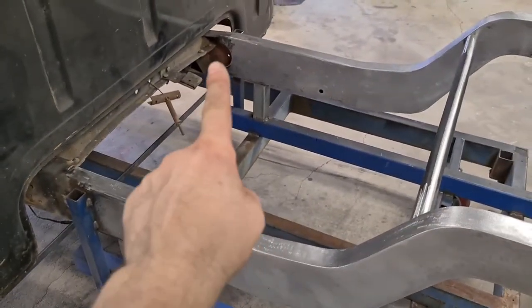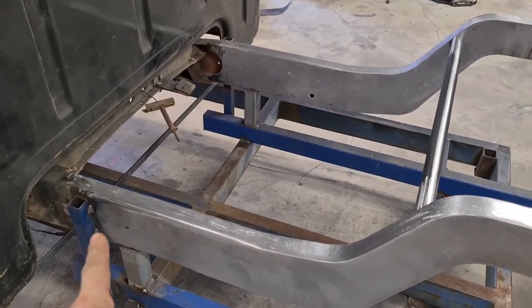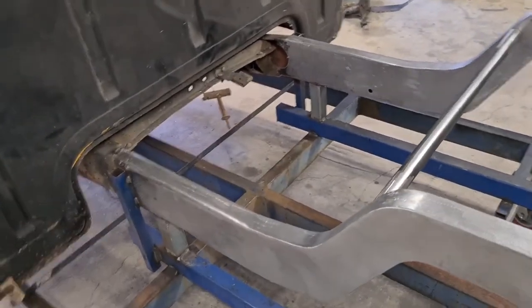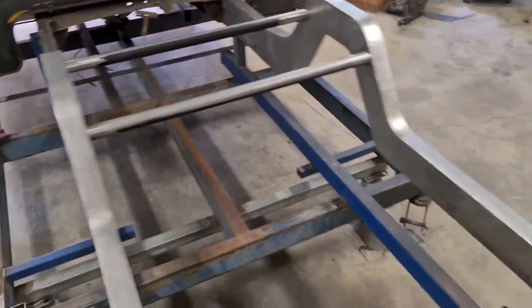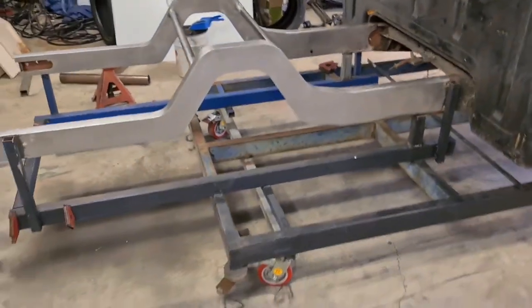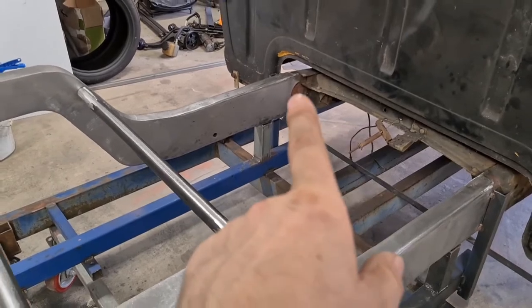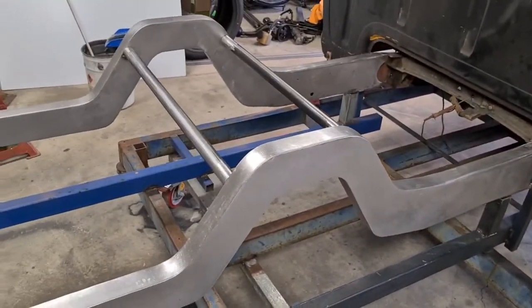I've just got a little bit of welding to do under the front of that one, and a tiny bit under the front of this one. I'm going to wait till the cab's off, and I'm going to ask a mate really nicely if I can borrow his rotisserie and flip this whole thing over, I'll do those welds, then I can just start chopping that cross member and other stuff under there.